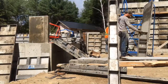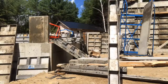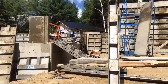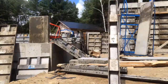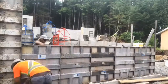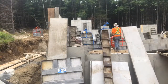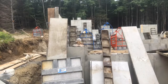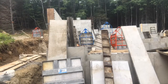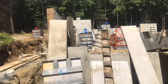My other couple of guys have been pouring with Westerns for even longer than I have, and this is the same system they've been using all the way along. So you can just see us working our way around. I have two guys cleaning and about three guys taking panels off the wall. So we ended up stripping this entire thing in one day, came back the next day to just get everything in cages. It's about 300 feet of wall.